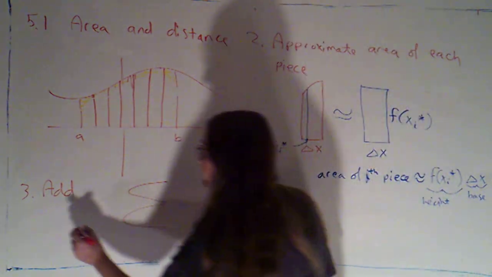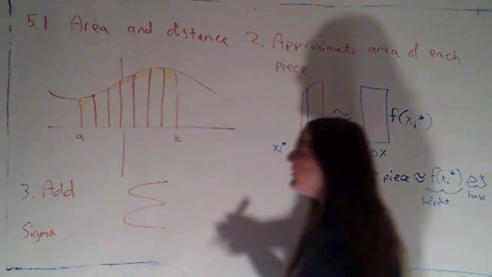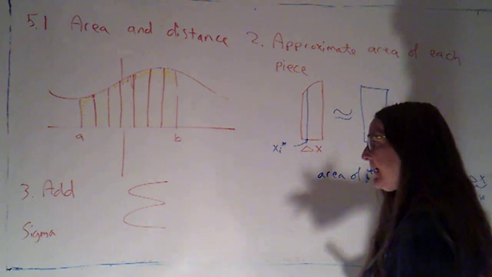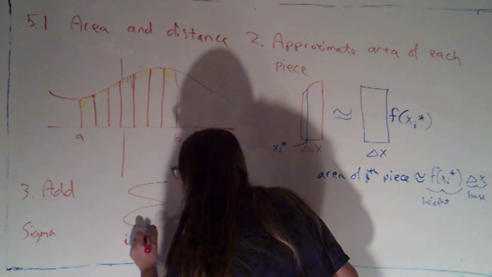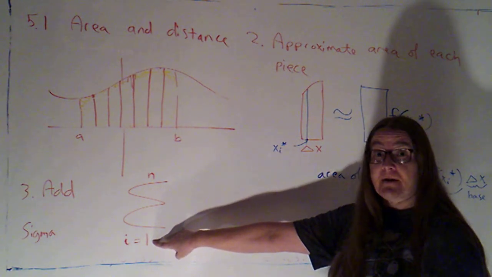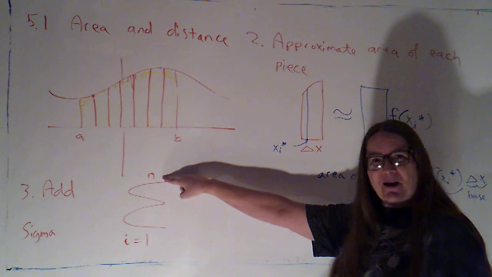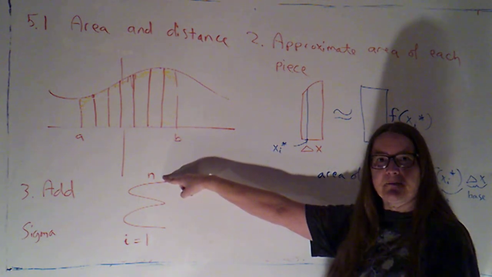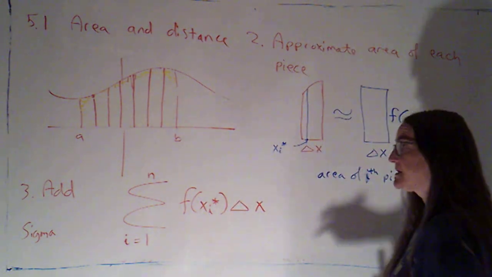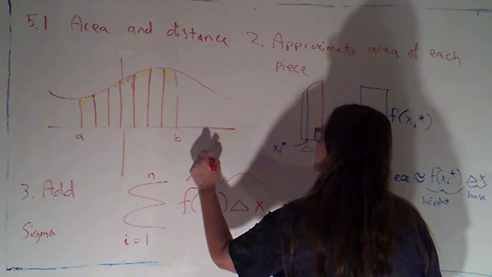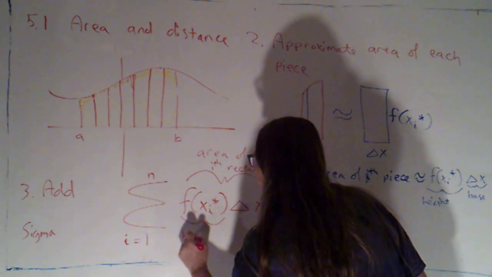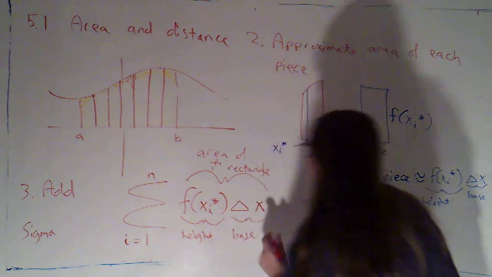This is a Greek letter sigma, it's a capital sigma. It's a symbol that means that we're going to add. So, we're going to add up the stuff that comes after it. But when we're adding, we're going to take advantage of this index. We're going to have our index i is going to go from 1 to n. Start at 1, because I'm going to start with the first rectangle. Go to n, because that's the number of rectangles, so when I get to the nth one, that's my last one. And what I'm going to be adding is the areas of these rectangles, which was just the height times the base. So, this right here is the area of the i-th rectangle, which we got by multiplying a height times a base.